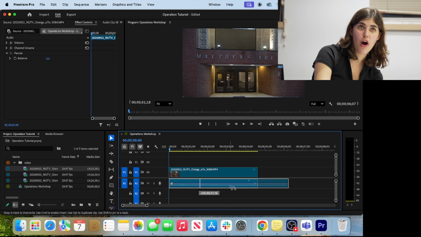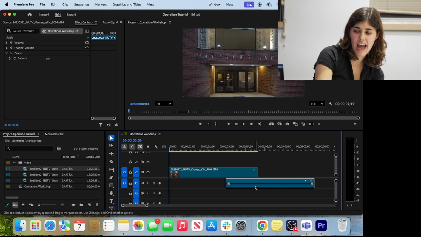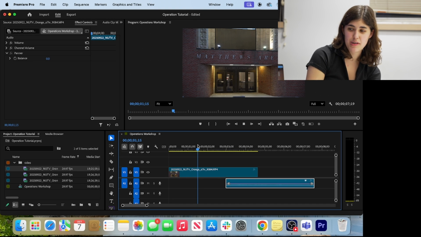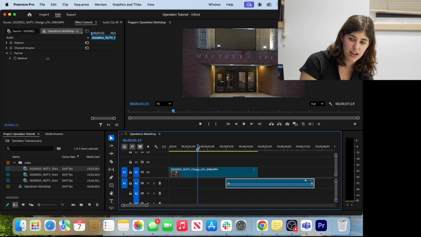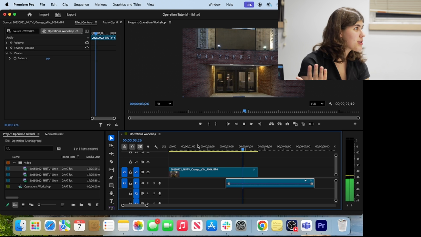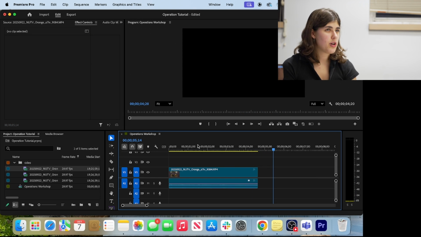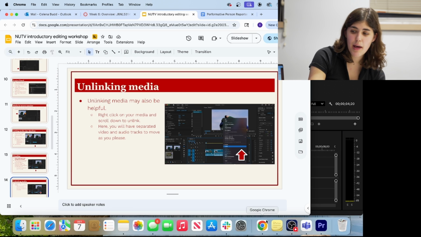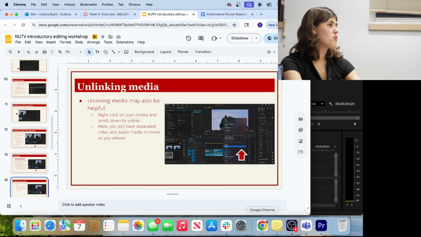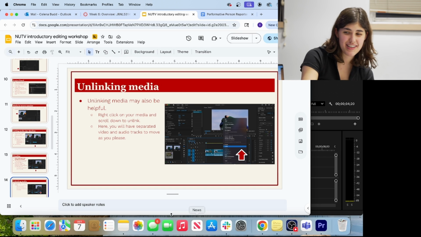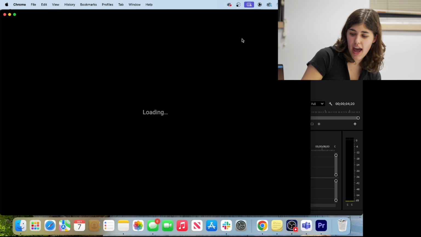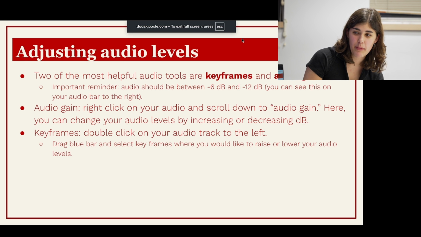Now I can move the audio a little bit over. Let's say for some reason I want the sounds of outside to go a little bit later. If my thing plays, now it's coming in later. Super cool. So does that kind of make sense to people too? Okay, awesome. Let me know too if this is way too basic and if you want me to go faster. But yeah, that's the gist of unlinking media there.